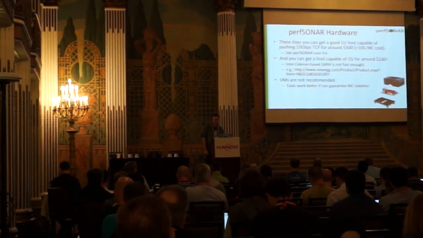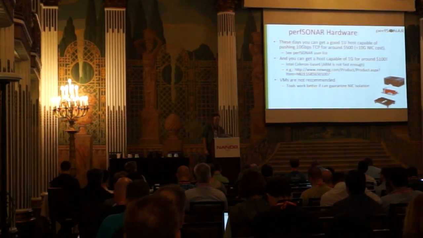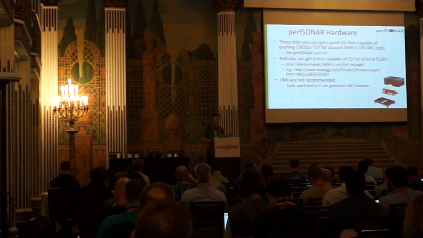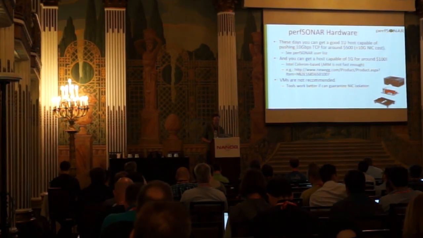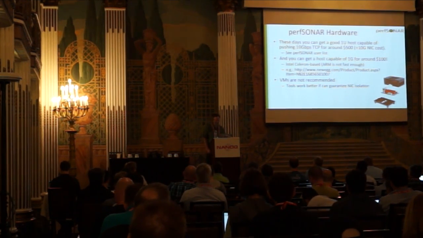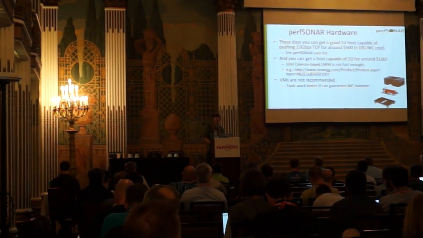The Persona tools work on VMs. They have value in VMs. I won't say they have no value. It's just much harder to interpret the results. Unless you're really careful about how you set up your VM and dedicate physical NIC bandwidth to your VM, you just never know what you're competing against. So we tell people it's better than nothing, but especially if you can put it on real hardware for $100, that's much better.